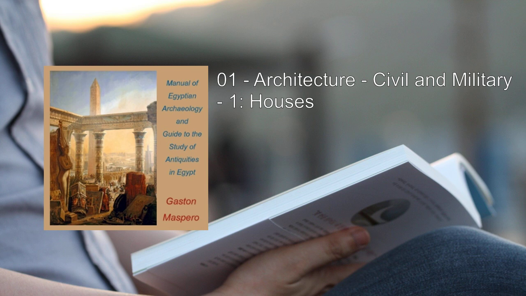Somewhere in each town was an open space shaded by sycamores or acacias, and hither on market days came the peasants of the district, two or three times in the month. There were also waste places where rubbish and refuse was thrown to be quarrelled over by vultures, hawks and dogs. The lower classes lived in mere huts, which, though built of bricks, were no better than those of the present fellahin. In Karnak, in the pharaohic town, at Kom Ombo, in the Roman town, and at Medinet Habu, in the Coptic town, the houses in the poorer quarters have seldom more than twelve or sixteen feet of frontage. They consist of a ground floor with sometimes one or two living rooms above.